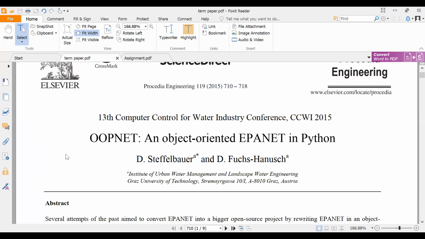The front page of the research paper contains the title of the research paper that we will be discussing. The title is OOP-net, and there is a colon. That means it is the short name of the work, and the name is elaborated in the following sentence: an object-oriented EEP-net in Python.